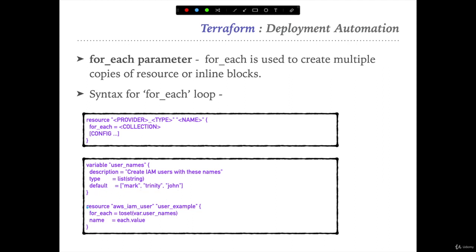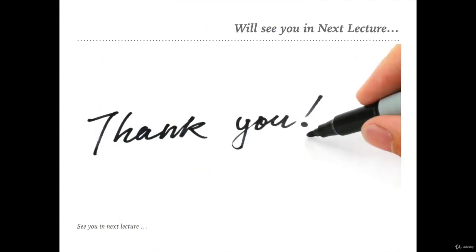Over here we have the resource AWS IAM user example. We are putting a for each on the variable username. See, we are putting a for each on this particular variable username, and then we are putting name equals to each dot value. This is the simplest example of the for each. So this is the way you can work on the loops in Terraform. In the coming lecture, we will see a lab on how we can work with the for and for each.